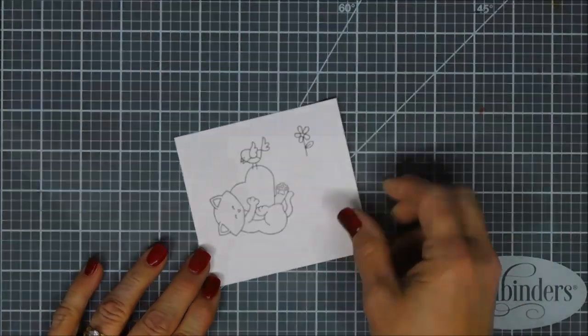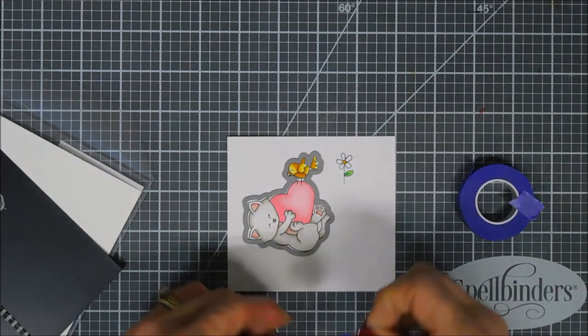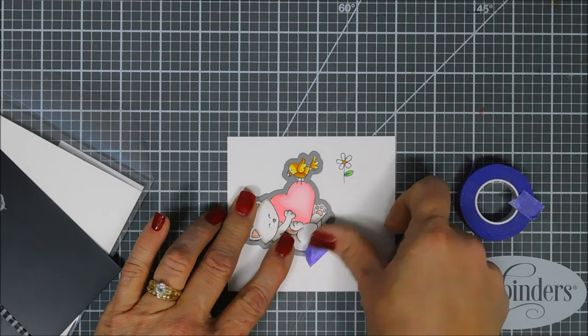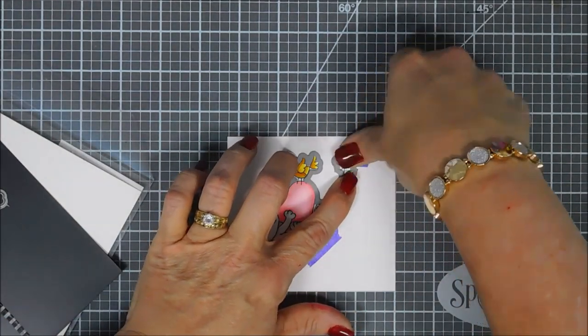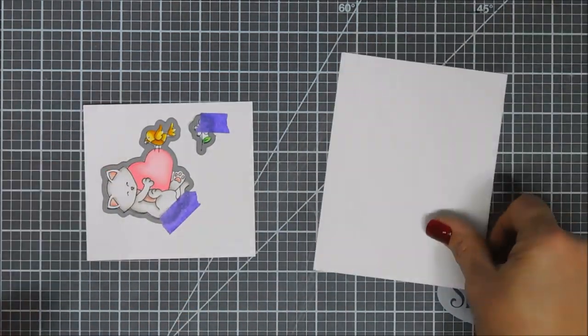We're just going to tape them down and die cut out our images. I already separated them with my nippers, but you just line them up, tape them, and run them through the die cut machine. But isn't he so cute? I love that little birdie on that heart. So cute. Okay, while I'm die cutting, we're going to do a little bit more.